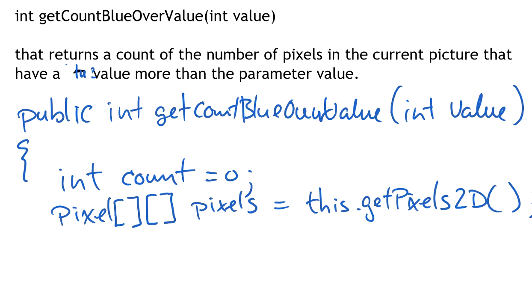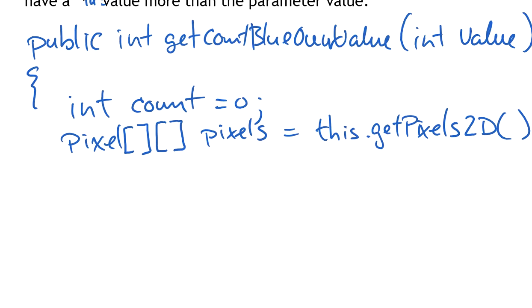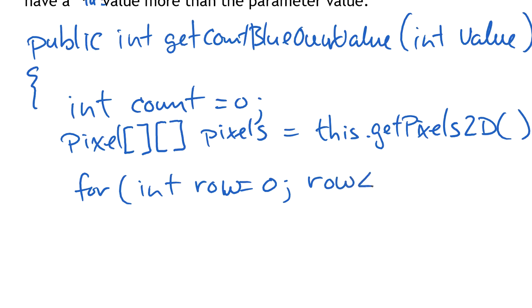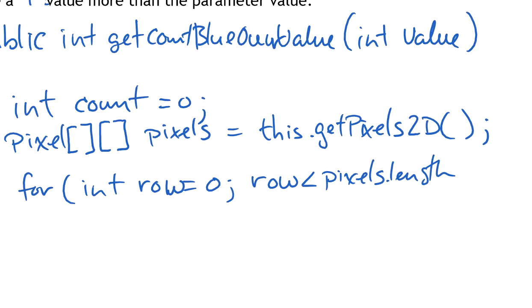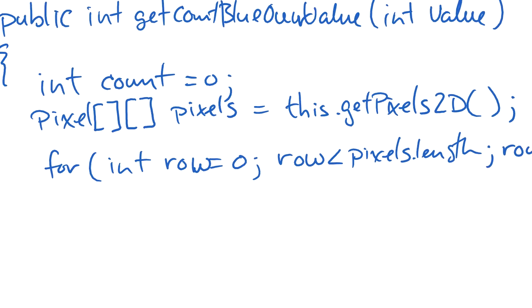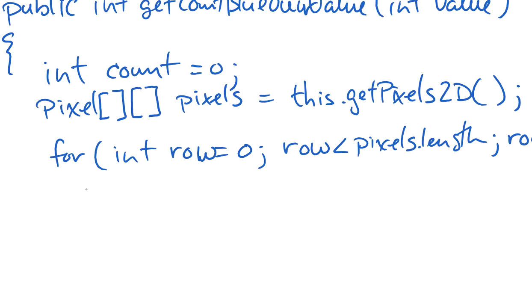And now it's time for us to traverse that array. So we're going to begin with an outer for loop, and we're going to set up a variable called row. So for int row, we'll let that equal 0, and we're going to continue as long as row is less than pixels.length, and then we'll increment that by 1, so row++. This will take care of the entire one row at a time. Inside of each of the rows, we're going to traverse, we're going to go down every single column value.